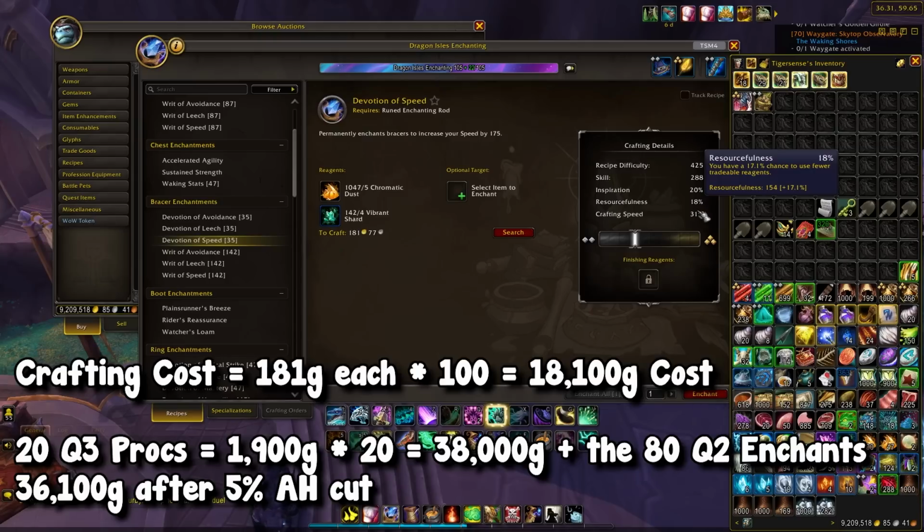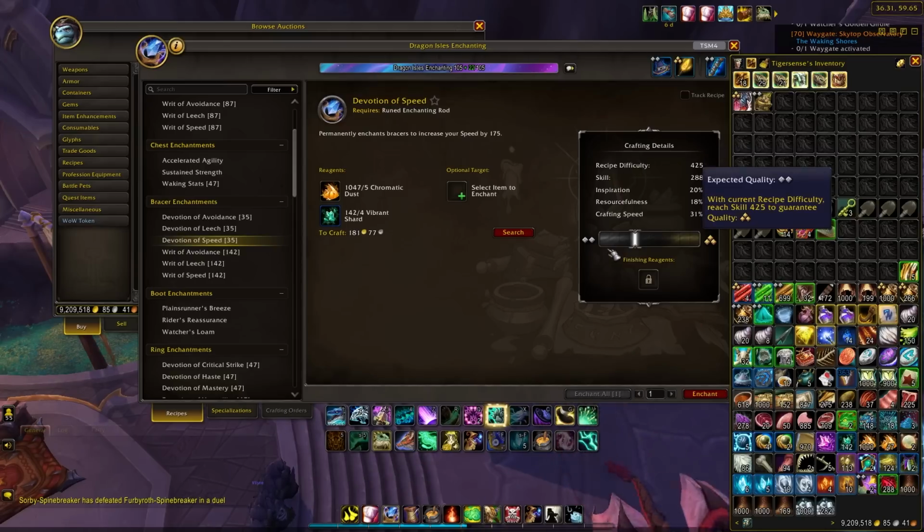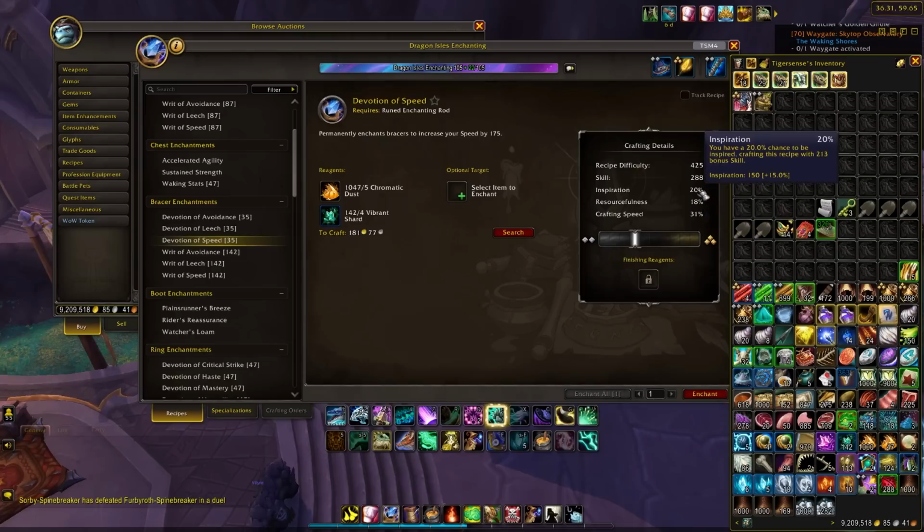And so that is really the big benefit of inspiration. As long as you can guarantee a quality 2 craft, you can proc a 3, and 3 is where that money is. Feel free to do the same sort of equation with anything, but just keep in mind that the more you craft in bulk, the better your odds will be. Of course, if you craft only 5 enchants, 20% is technically 1 enchant, but you could get very unlucky and proc none. So I highly recommend crafting in bulk as long as you can afford it.